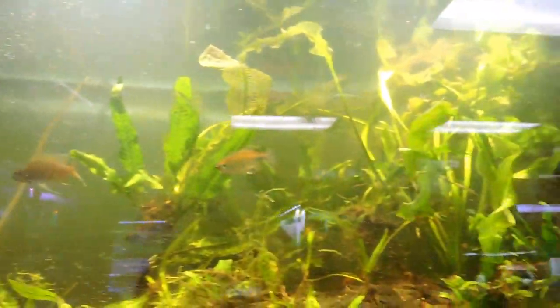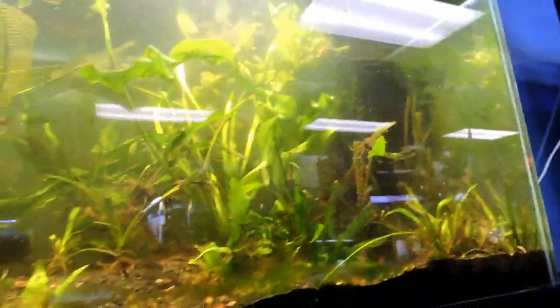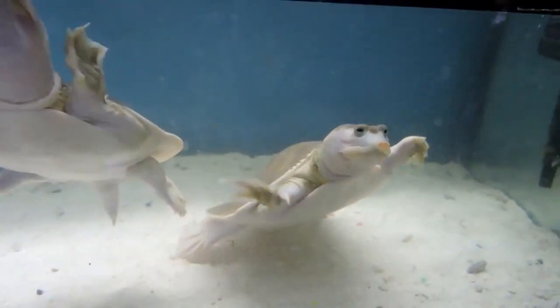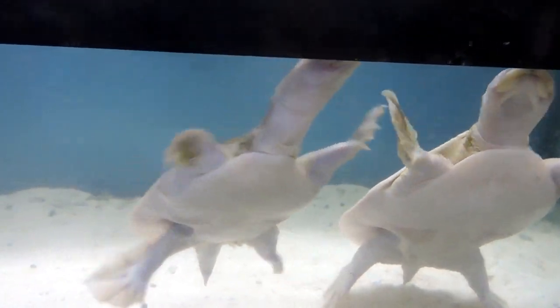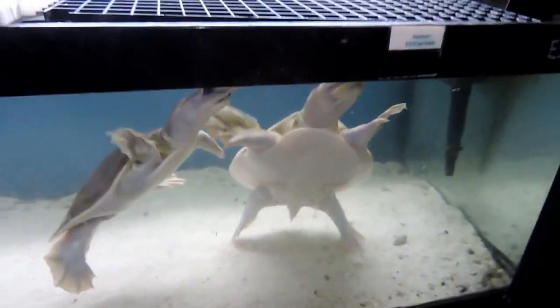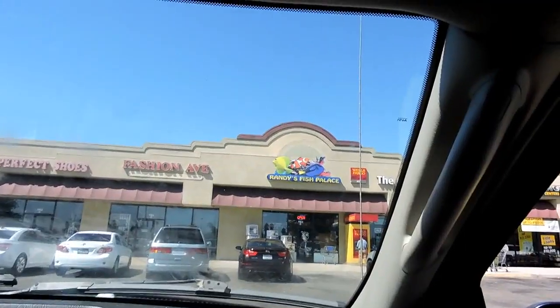I remember this tank's pretty awesome because they have some type of African cichlids in there. They look pretty awesome, and they had a bunch of freshwater plants. And they have this type of turtle. Looks pretty cool. I think it's like an African turtle. I'm not sure what type of turtle it is, but it's pretty awesome. So that's it.